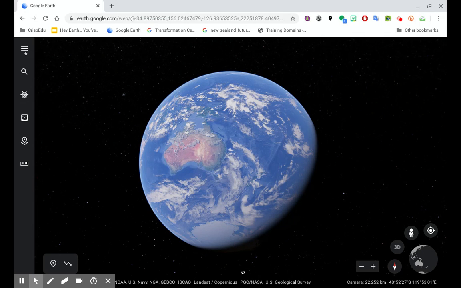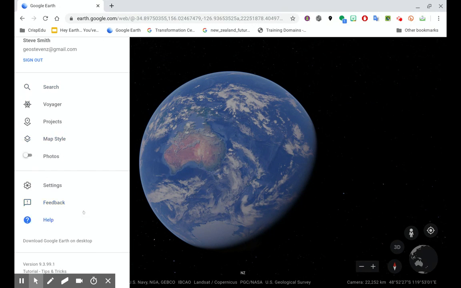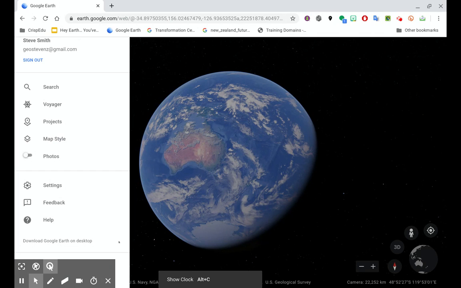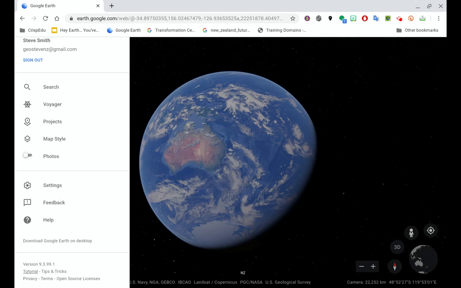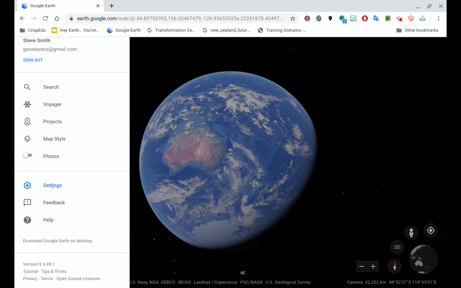Down the left-hand side, we have popped the slide out as our menu. And if we scroll to the bottom of the menu, there is also this really helpful little link at the bottom which says tutorial, and that will click us through a bunch of steps of using Google Earth. There's also the tips and tricks box, which will open up a help box in there. You can access your settings through here, and on here is our map style.